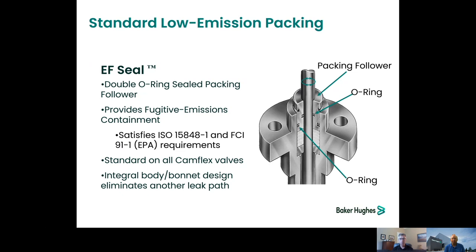In general, a rotary valve provides tighter shaft or stem sealing compared to a reciprocating valve or a conventional globe valve. In a conventional globe valve, the shaft or stem is moving up and down through the packing. It's going to pull contaminants from either inside the valve or outside the valve through that packing box, that packing system. And it takes more force on the packing to seal tightly when you're sliding a stem through it in and out.